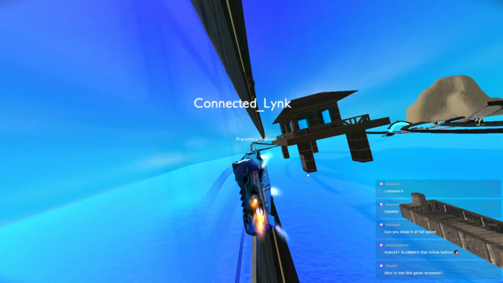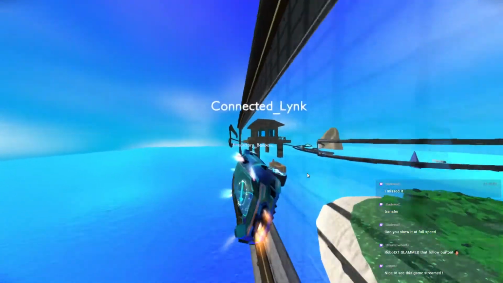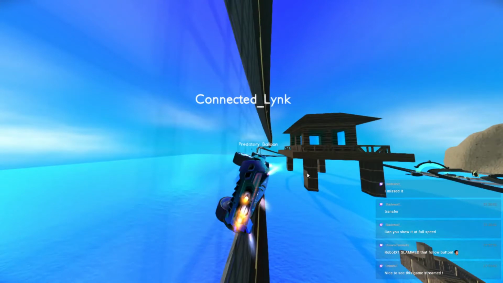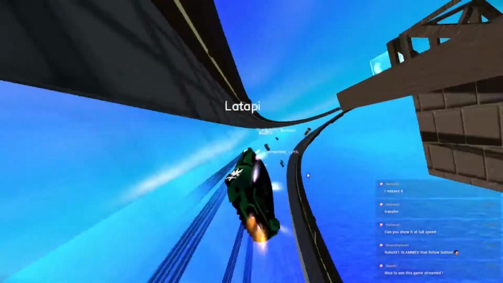Alright, it wasn't the best jump ever for a transfer, for an optimized transfer, but I just want to point out something that he did to help himself get a little bit more speed. He started angling a little bit downward before he rolled towards the road to land on it. This, again, saves a very tiny amount of time, but it is an amount of time. Alright, so that's Predatory.